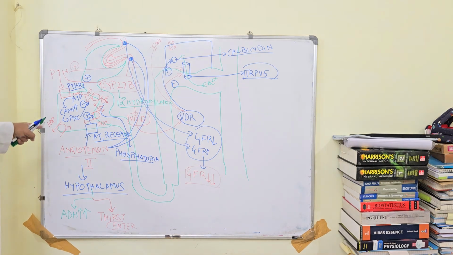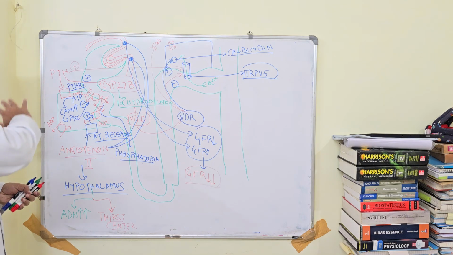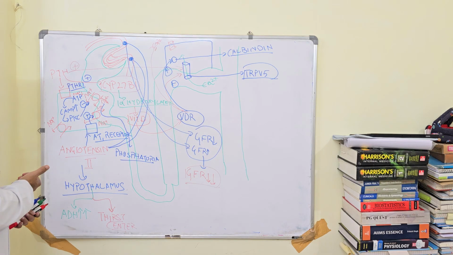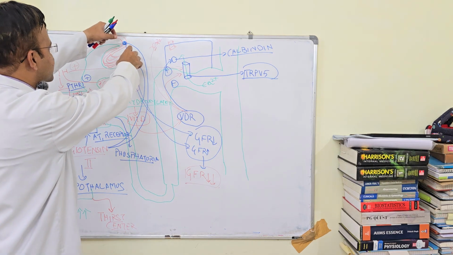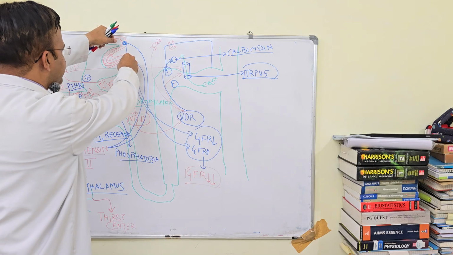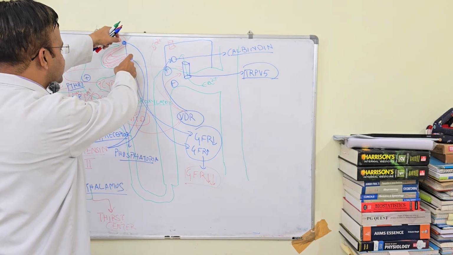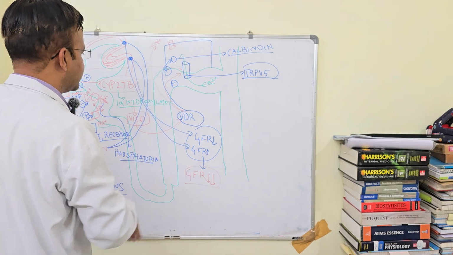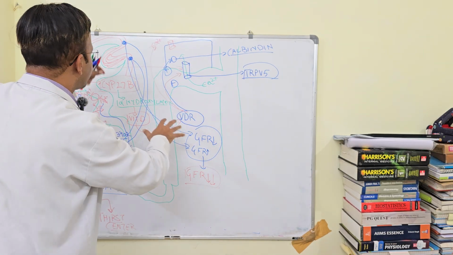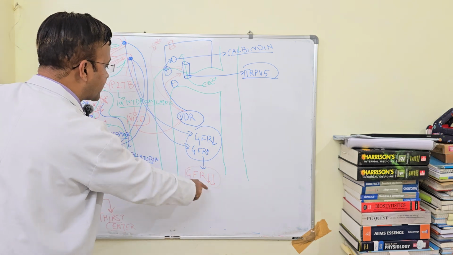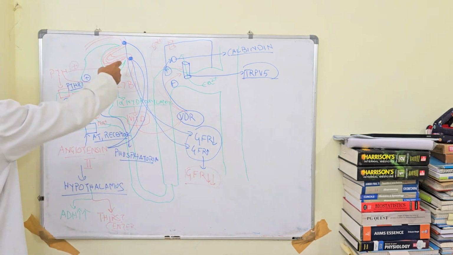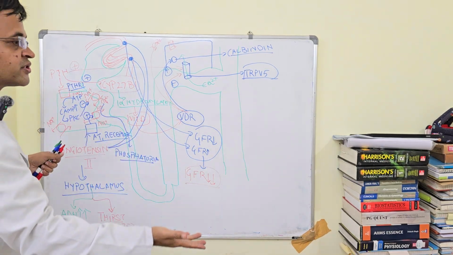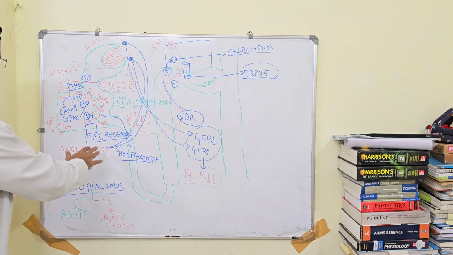So if you just look at all the actions of angiotensin 2, by all its actions, it is actually increasing your ECF, extracellular fluid volume. How? By constricting both afferent and efferent arteriole, especially the afferent arteriole constriction. It is going to reduce the overall GFR. The reduction in GFR because of constriction of the afferent arteriole is going to dominate over the constriction of the efferent arteriole. So ultimately the GFR will be reduced. If GFR reduces, of course the ECF volume will increase.